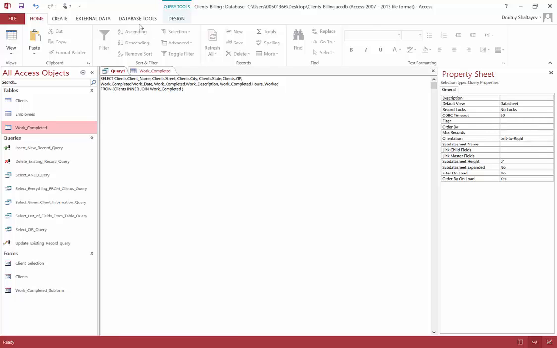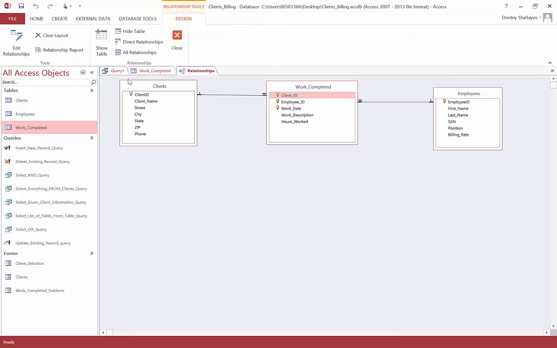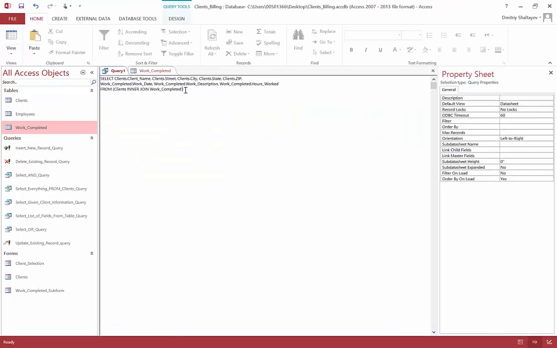And we saw that already in the database tools relationships. Client ID in the table clients should match client_ID in the table work_completed. And that's precisely what I have to type here. So after saying from clients inner join work_completed, I have to say on how exactly they're matched.